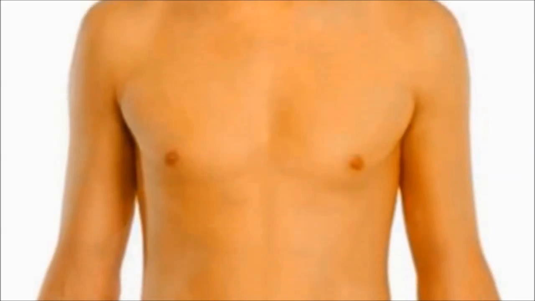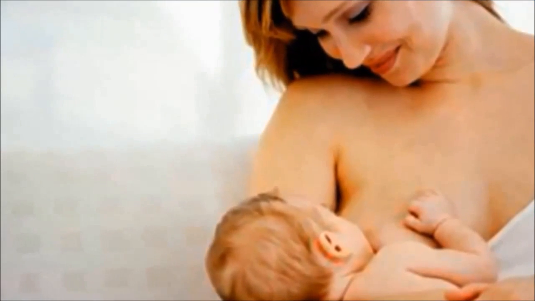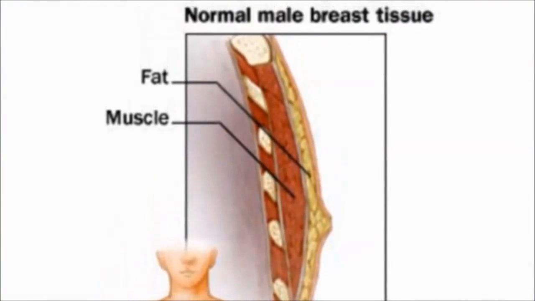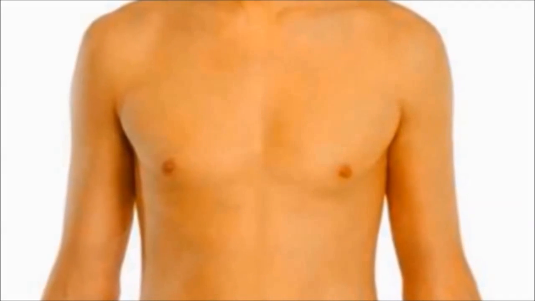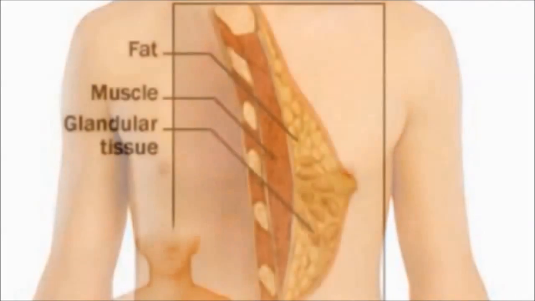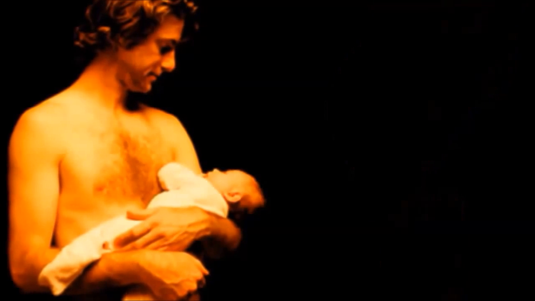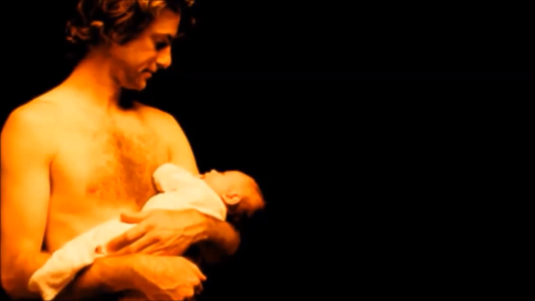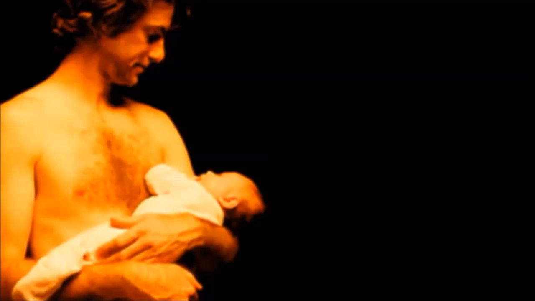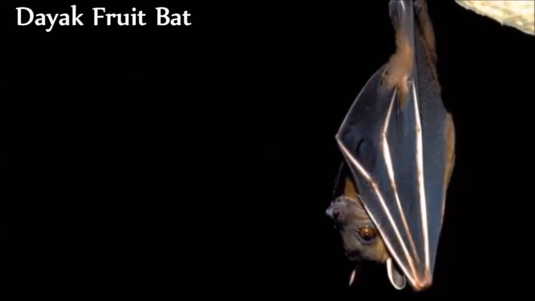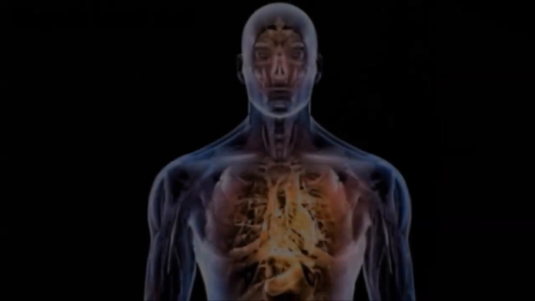Another structure with no apparent function is found in the male body — it is the nipple. Of course, nipples serve a vital function within women; however, men have absolutely no use for theirs. In fact, men even have small amounts of mammary tissue. Under natural conditions, men do not produce the appropriate hormonal stimulus to induce lactation. However, if men are exposed to increased levels of prolactin — the same hormone that becomes elevated when women are pregnant and give birth — men can indeed produce milk. Male lactation was of some interest to Charles Darwin, who speculated that both sexes of our early mammalian ancestors may have nursed their young. In fact, males of a rare species of fruit bat known as the Dayak have been observed breastfeeding their offspring.